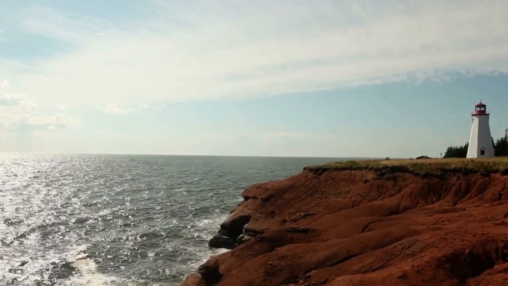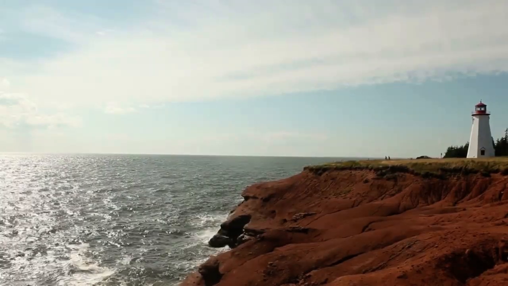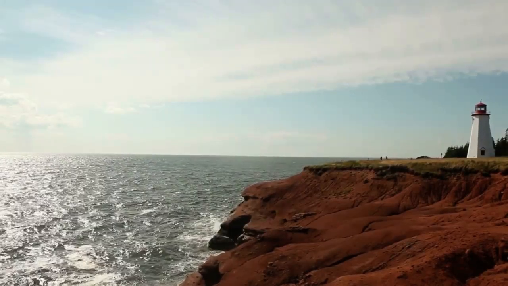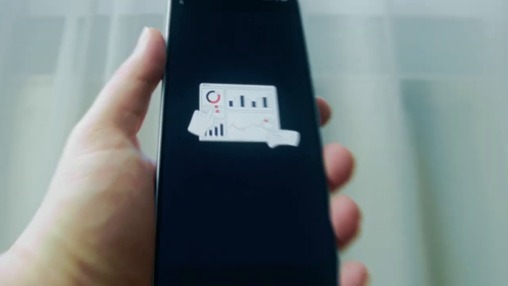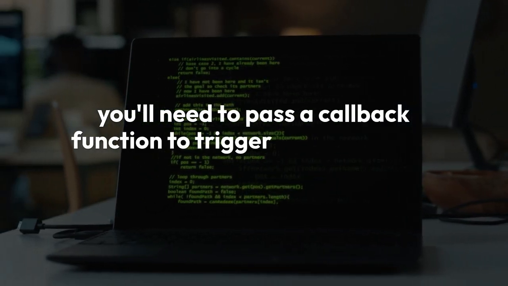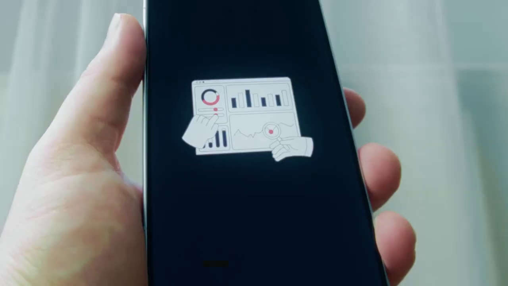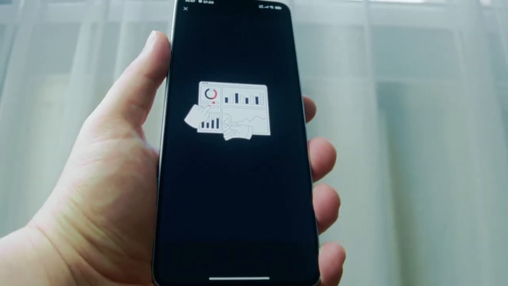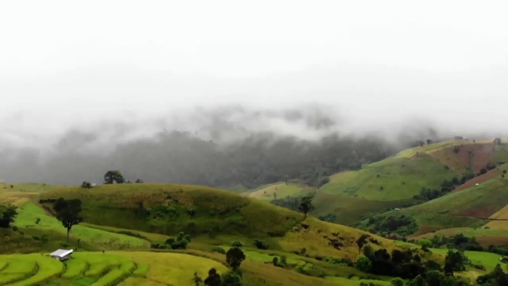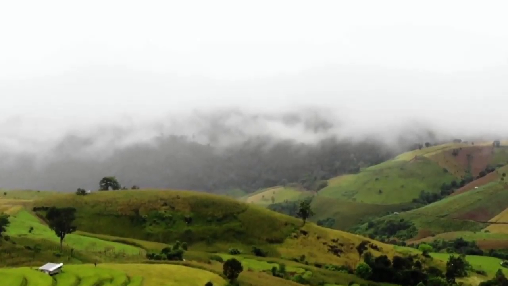Finally, ensure that your setState call is actually happening within the state class that owns the list. If you're modifying the list from a child widget or an external class, you'll need to pass a callback function to trigger setState in the parent widget, or consider using a state management solution like Provider, Riverpod, or Bloc, which offer more robust ways to manage and notify widgets about state changes.